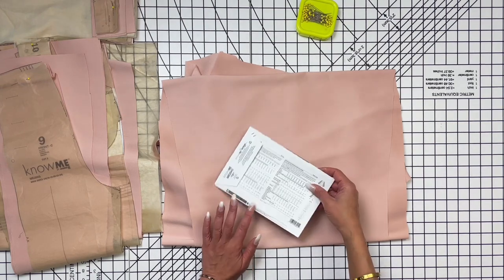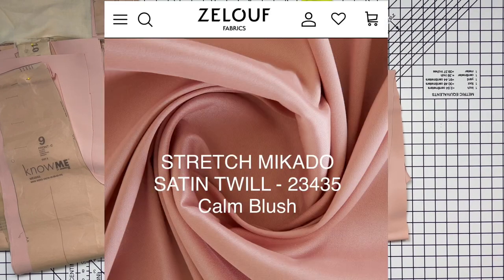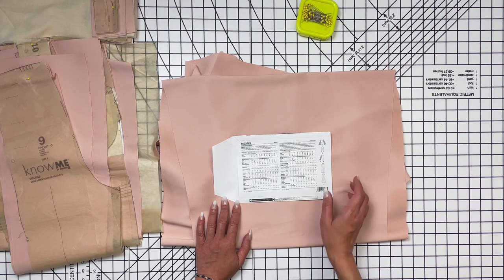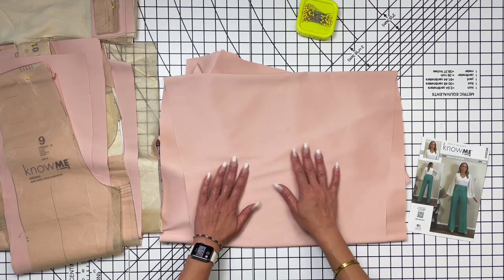For the fabric selections, it is suggested that you use cotton blends, jacquards, lightweight wool blends, linen blends, and twill. I used a stretch Mikado twill from Zulu Fabrics. For the pockets, you'll also need lining fabric. It is suggested that you use cotton blends and polyester blends. For my pockets, I'm using cotton lawn fabric.